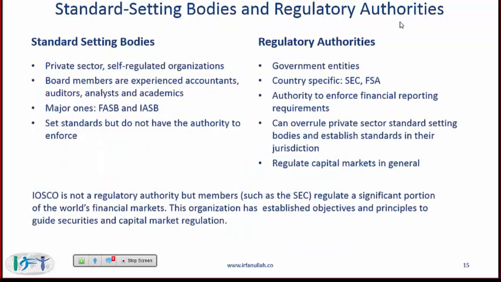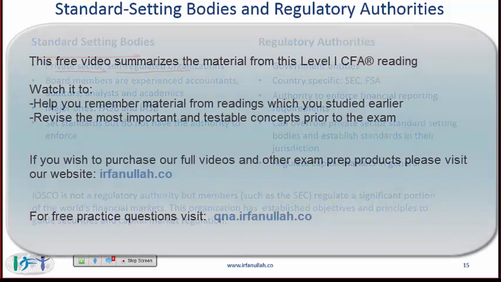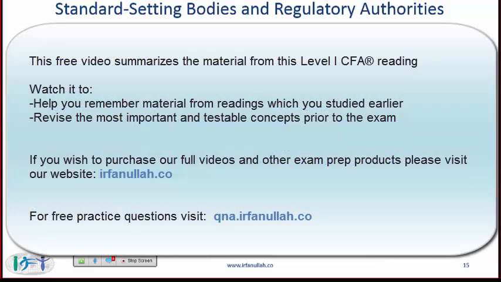Standard setting bodies and regulatory authorities. Standard setting bodies are in the private sector and generally self-regulated. Board members are experienced accountants, auditors, analysts, and academics. The two major standard setting bodies that we are concerned with are FASB and IASB. FASB is United States based, and this is the entity that comes up with US GAAP. IASB is an international organization, and they are the ones who come up with the IFRS.